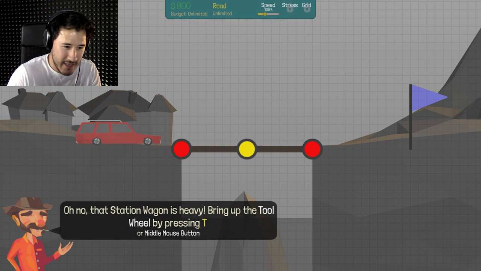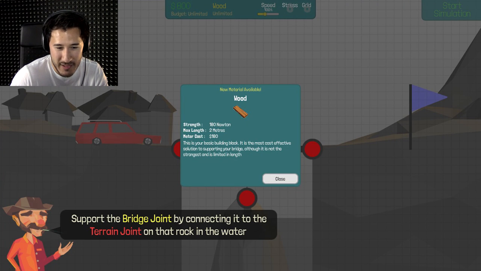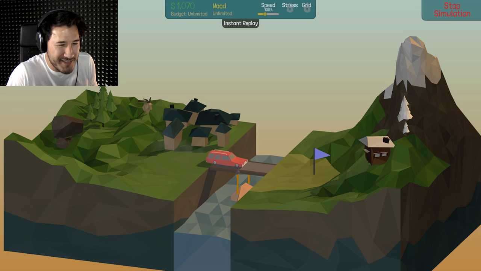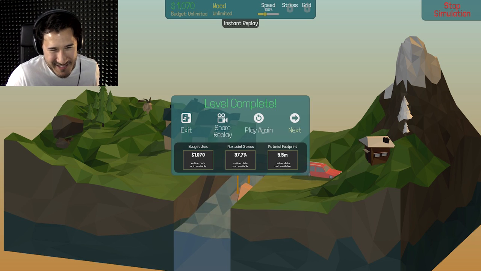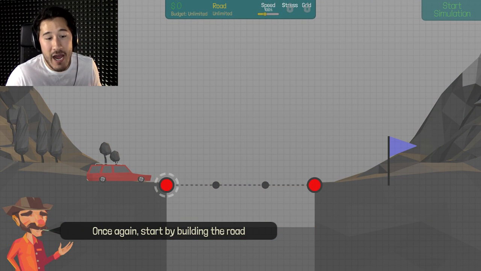So, obviously, we need a tool wheel. So we need wood. I've actually never played this before, so I'm just kind of winging it as I go. Oh look! Bridges need support. As an engineering nerd, I love this sort of stuff. I used to be a civil engineer before I was gonna be a biomedical engineer.